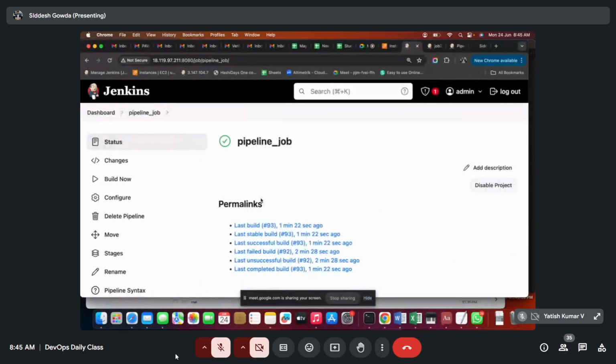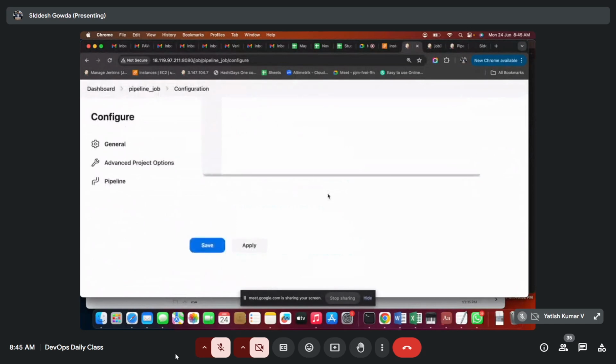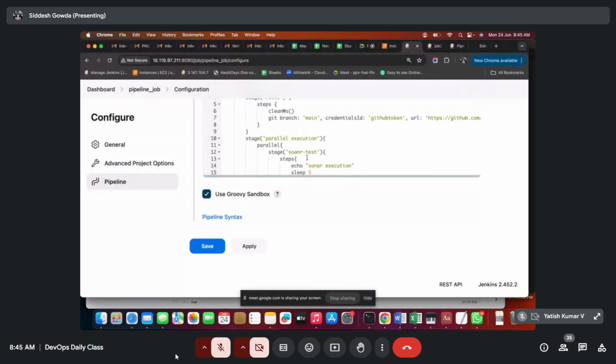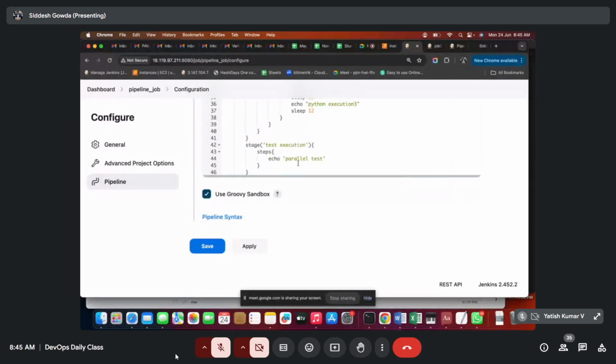So parallelly both the stages. What we provided here will be executed parallelly, like both the stages. If you have another stage, you can provide it here, and that stage will be executed parallelly. Okay. In the organization, as I said, for Sonar test and Python, these kinds of tests, what we need to achieve is to compare the results of these two stages. So we'll go with the parallel execution. Once we are done with this, you can compare the results here. Once you're done with these stages, it will come out, right? So there you can start testing the results.